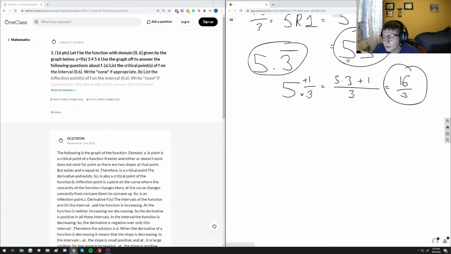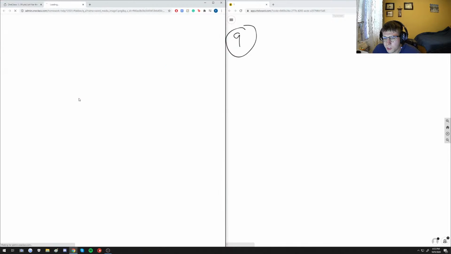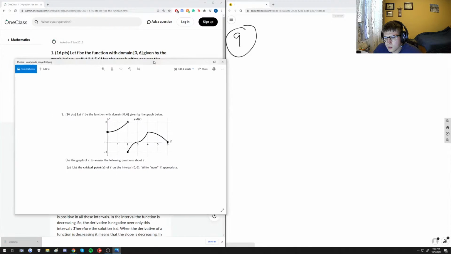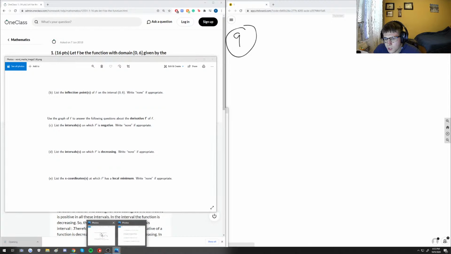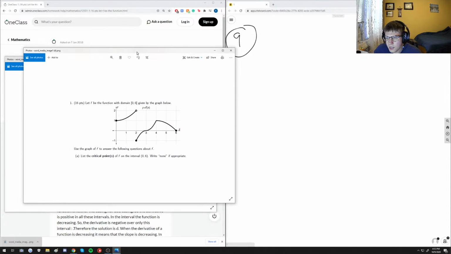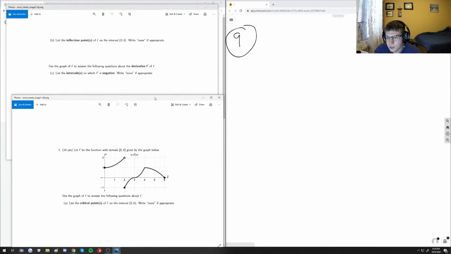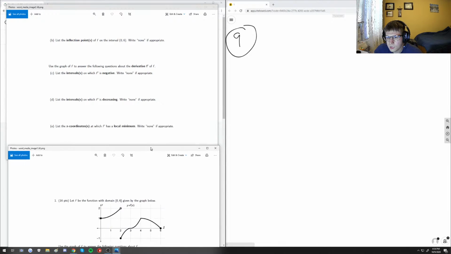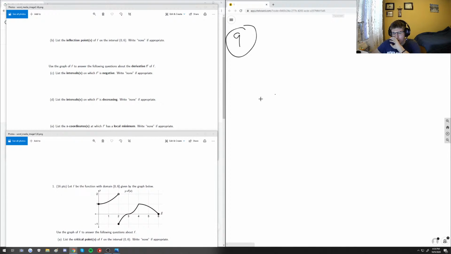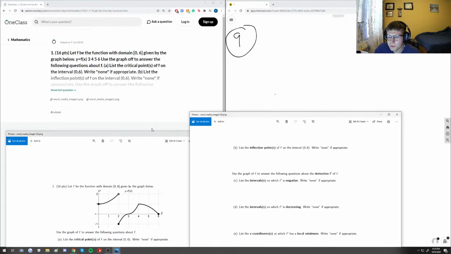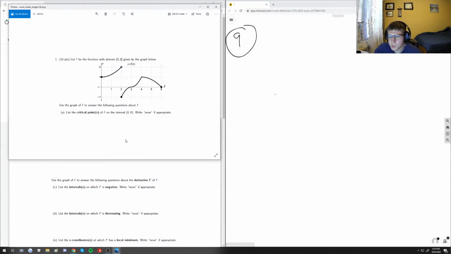All right, number 9. We have a few images to open here. So let's go through them. These are just the questions, and this is the actual graph we're going to be working with. Is there a B? No, there's no B. Let me just rearrange this. Yeah, this looks a lot nicer. Okay, so dealing with question A.